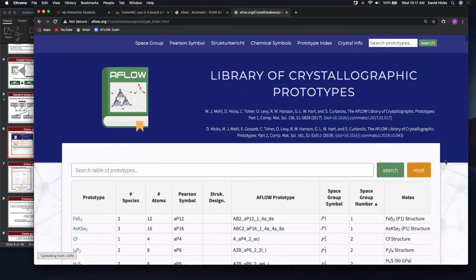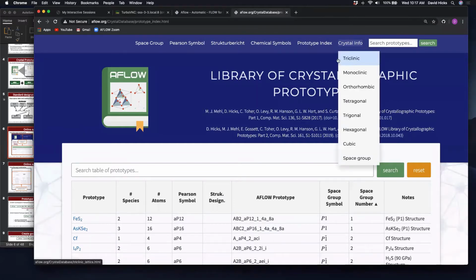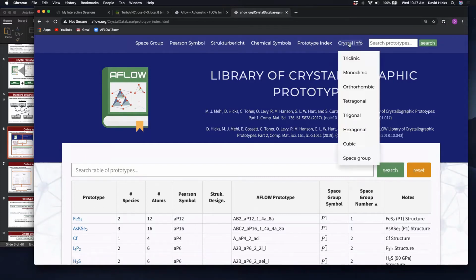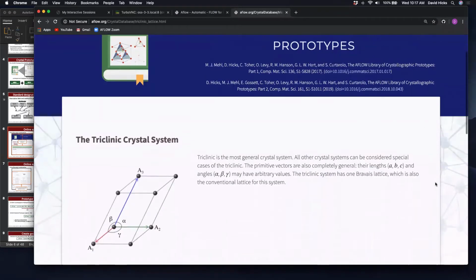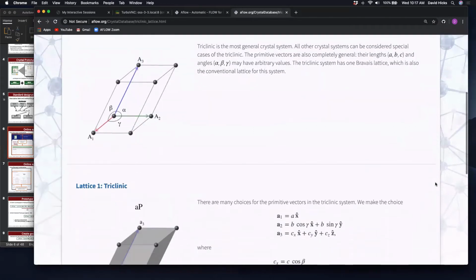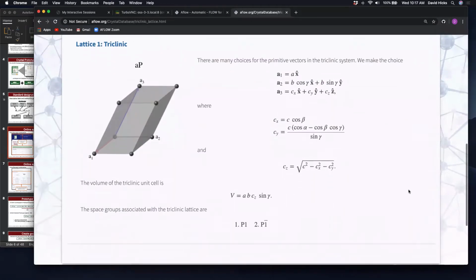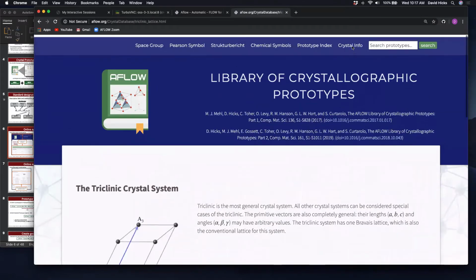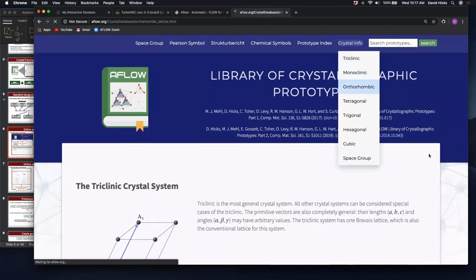If you'd like to learn more about crystallography, or what crystallographic conventions we use in the encyclopedia, you can click on Crystal Info, and you should see the different crystal classes. If you click on triclinic, you can see how we define the lattice vectors and what space groups are in this particular lattice type. We could go to, let's say, orthorhombic.